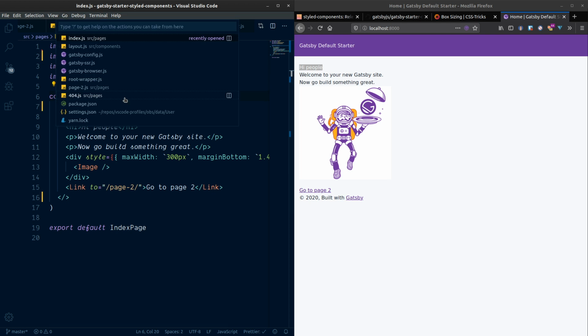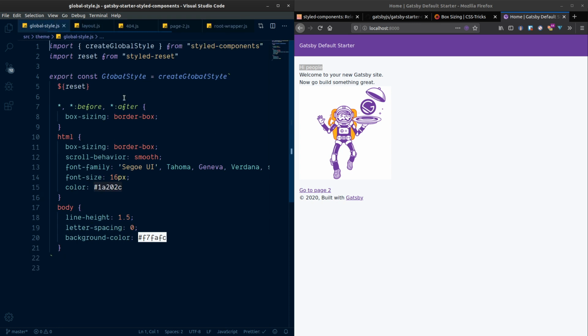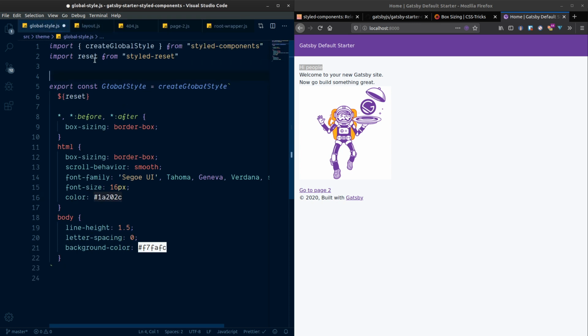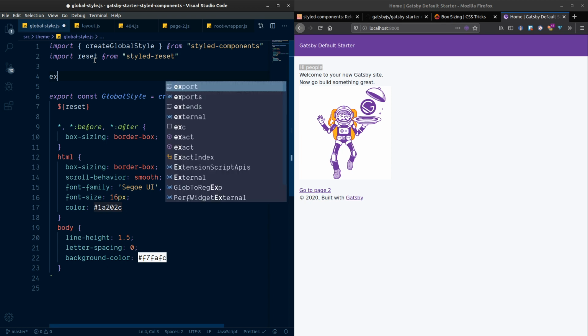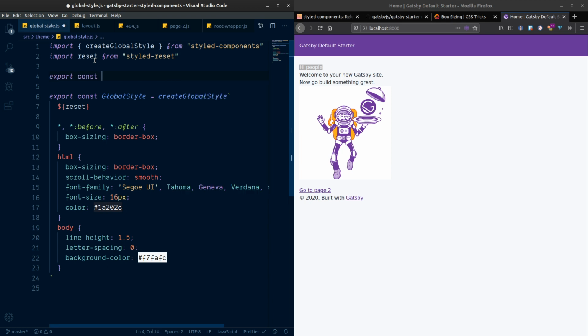So if I go here and go to the style, global style, which is here, and then create this configuration object up here, we're going to want to export it, and we're going to call this theme.